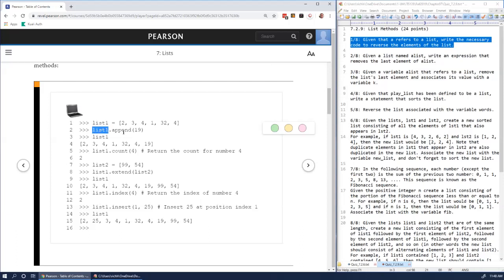It's still list 1, but now it looks like this. It's got a 19 there at the end. Here we're counting up the number of 4s in this list. Well, there's a 4 here and a 4 here, so that would be 2 4s. And sure enough, that's what the answer is.